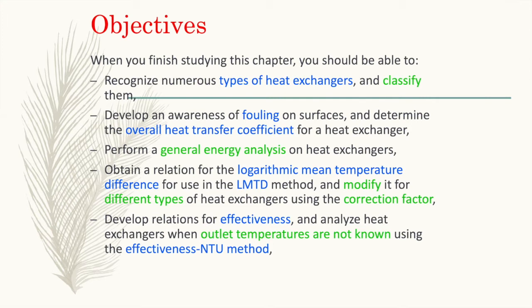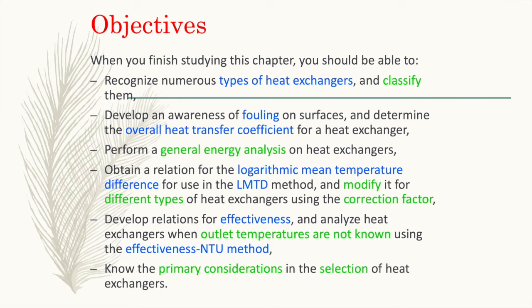For the logarithmic mean temperature difference, you will have different types of heat exchanger. Some of the heat exchangers will have correction factors in order for you to calculate the rate of heat transfer for the heat exchanger. The last one is to know the primary considerations in the selection of heat exchangers.